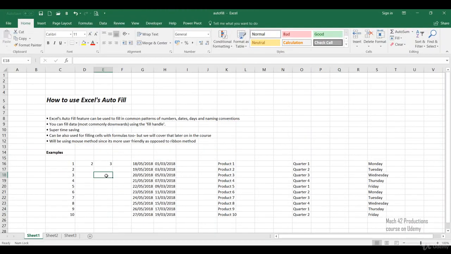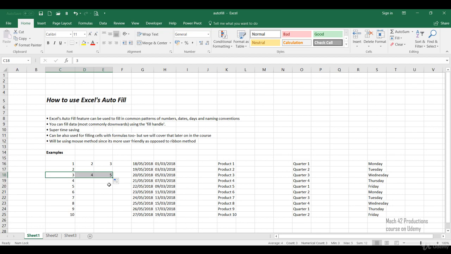Now earlier on folks, when our status bar changed to display the text when we used the fill handle, we had two messages. The first one was saying drag outside selection to extend series or fill, and drag inside to clear. So, just to reference the last bit, it basically means this. Let's say I want to extend this series, so I want to go 3, 4, 5. Using the fill handle, I'll drag. Now, if I let go, as you can see, it's copied our series as 3, 3, 3. So, let's say I click on these options and I go to fill series. So I've got 3, 4, 5.